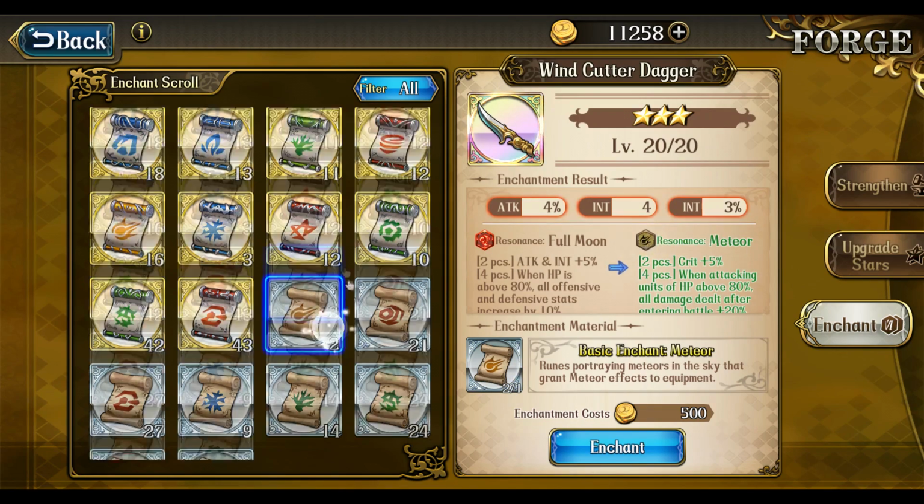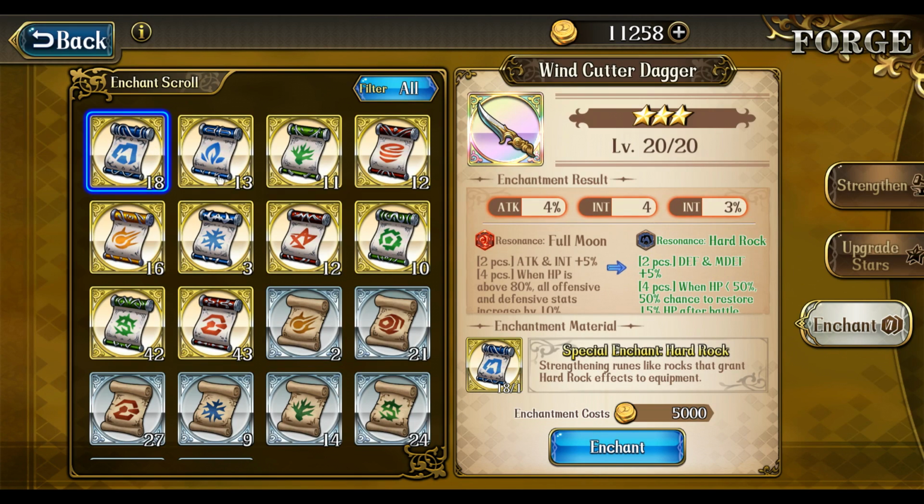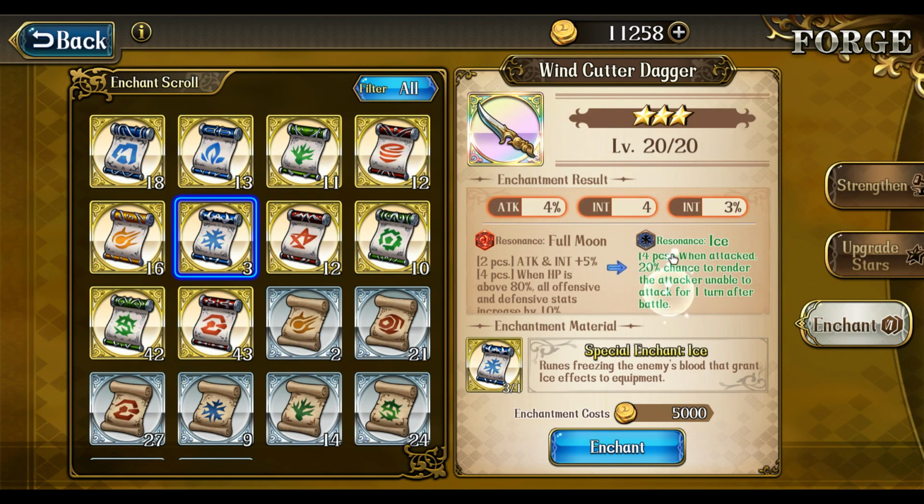What else? And I don't recommend the Meteor or the Blazing Sun enchantments just because they're based upon crits and you don't really care too much about crits about him. But yeah, let's see. And what's the last one, which is Ice, is not too bad either. When attacked, 20% chance to render the attacker unable to attack. Pretty good. He's not so much a tank though. He's not going to jump in front of shots, so be mindful.